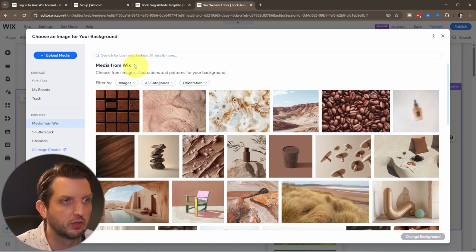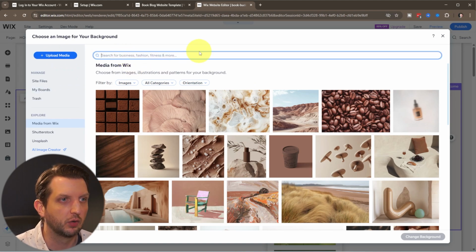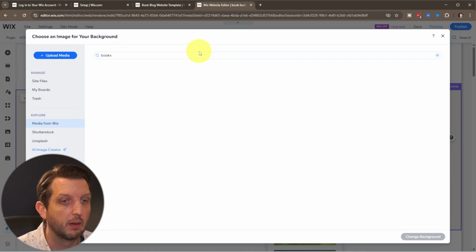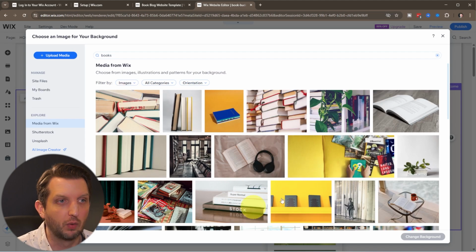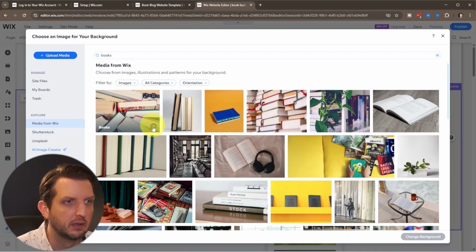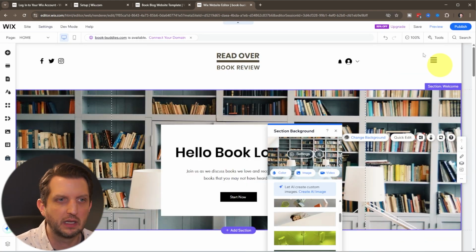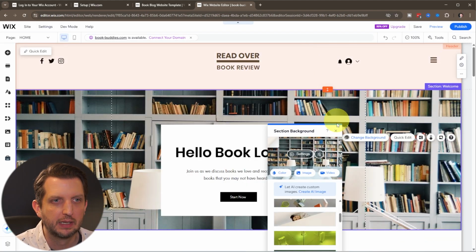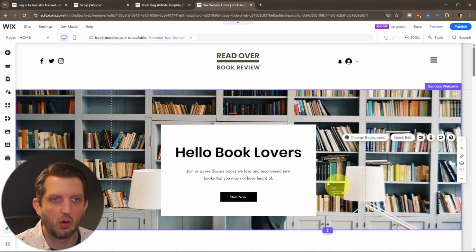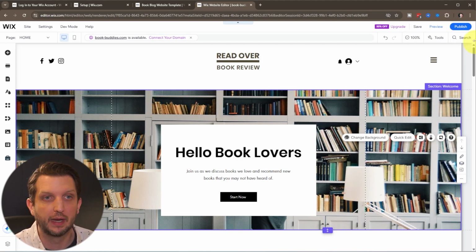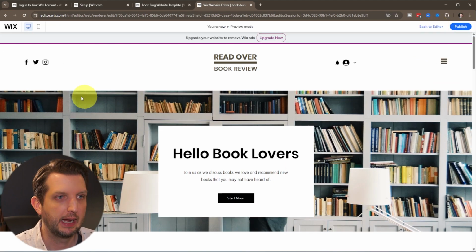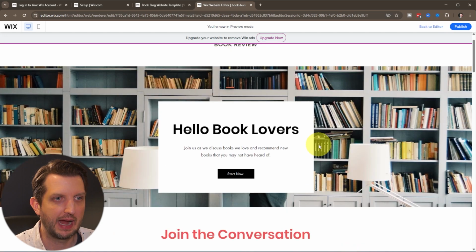I'm going to use just something that's already in there. So what we're going to do is we're going to search books, see what comes up here. And these are all backgrounds. So, okay, you can see they're just sort of nice, kind of even keel images. I like this look of the library. And we're going to change background. And so when we do that, it just swaps that picture out. And there you go. And then if you want to see what that looks like, you just click on preview and you can see now that's how that looks.